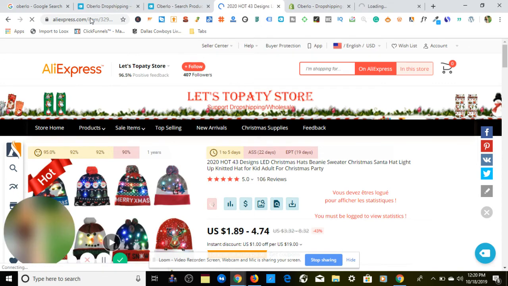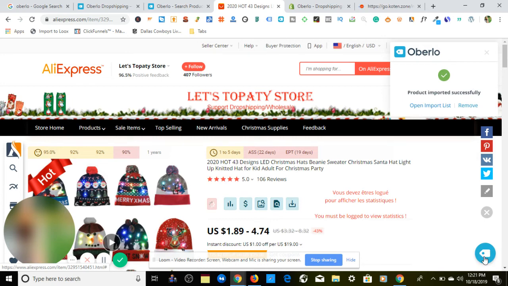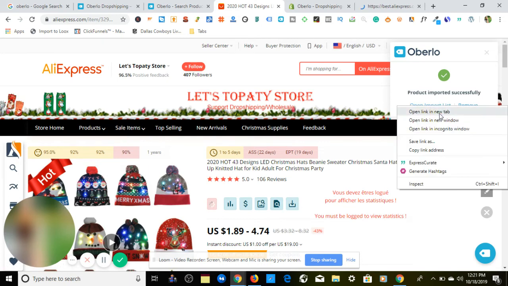Now, as you see, I have a certain app, that's why you see this popping up on the screen. Don't let that distract you. And as you can see, the Oberlo button is now blue. So there's two ways you can do it. You can click on the Chrome extension up here, but once you already have it installed, you just click on this blue button right here on the side that says push this product to Oberlo. Product imported successfully. So now what we want to do is open this in a new link.